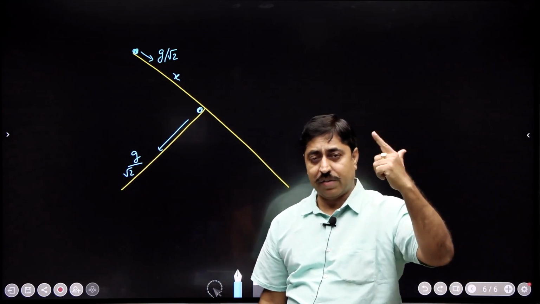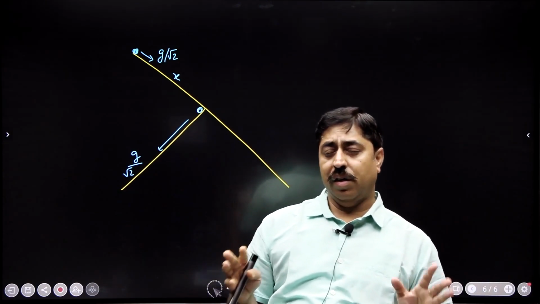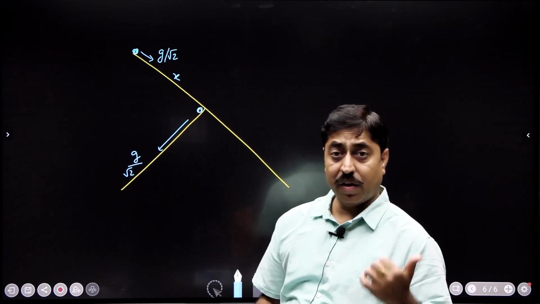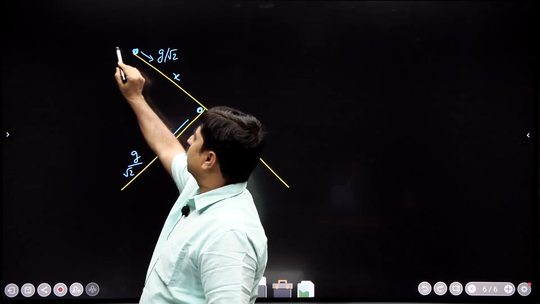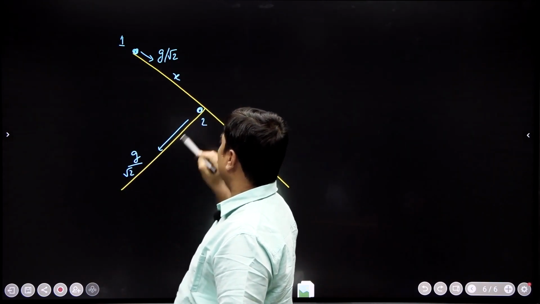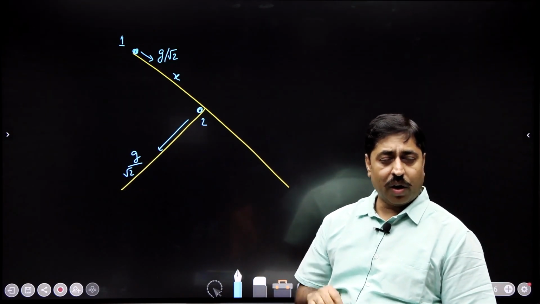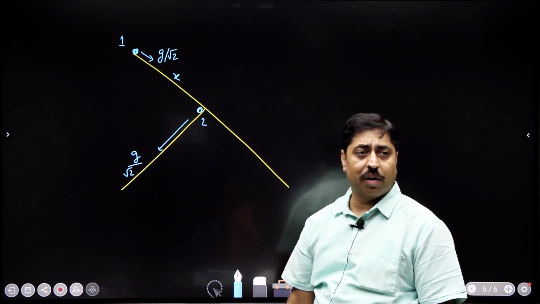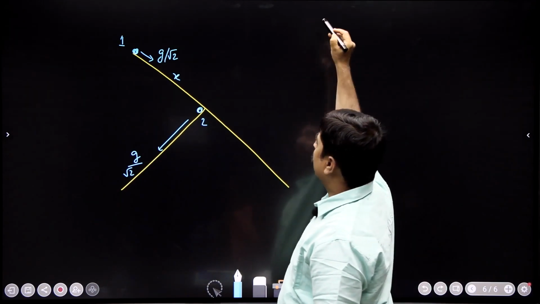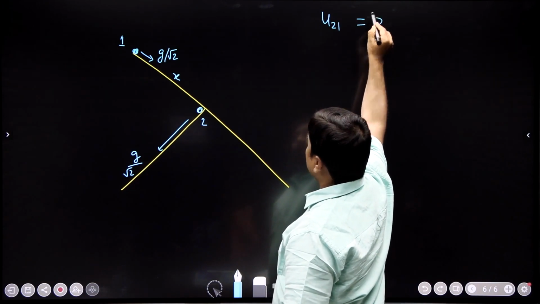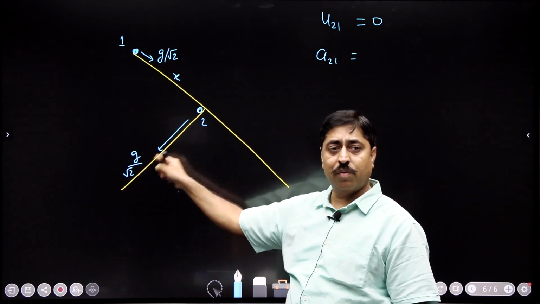Just in a way similar to the example that I have cited, we can solve this question very easily in the reference frame of one of the particles, right? For example, if I call this particle 1 and this particle 2, suppose there is an observer located on particle 1 itself. What kind of motion of 2 will that particular observer see? So the initial velocity of both the particles is 0. So the initial velocity of 2 relative to 1 is 0, no doubt about it. But what is the acceleration of 2 relative to 1?